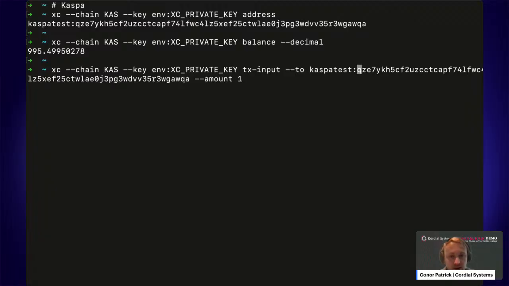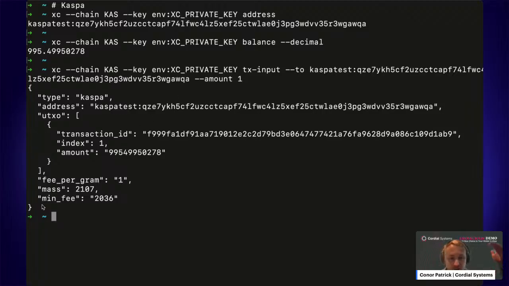Now, to send a Caspa transfer, I'm typing into the CrossChain utility here my transfer intent. So I have which key I want to use, the destination, and the amount that I want to send. And this isn't going to send a full transfer. It's just going to do the first step, where it's going to fetch the necessary on-chain inputs that we need to actually serialize and sign. So this is just that first online step.